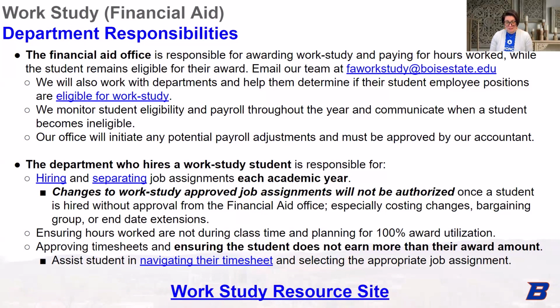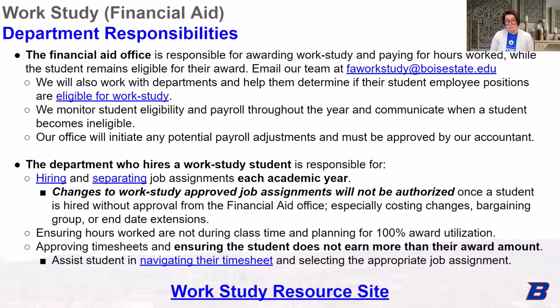Keep in mind, I'm looking at the payroll calendar, we've got the date that you submit payroll, and then there's processing time. It's about a 2-week gap until payroll is actually processed and paid, and we don't have those reports right away. So there could be up to a 2-week gap where we don't have the earnings from the previous pay period. And if they are continuing to work and they've gone over their award in that previous pay period, there could be a little bit of overlap there.